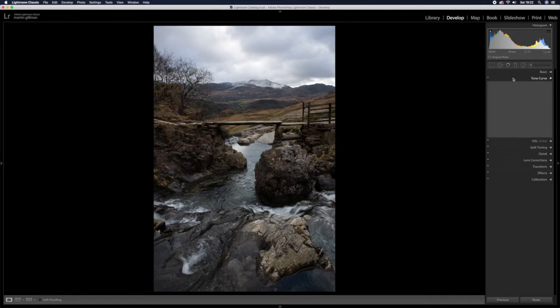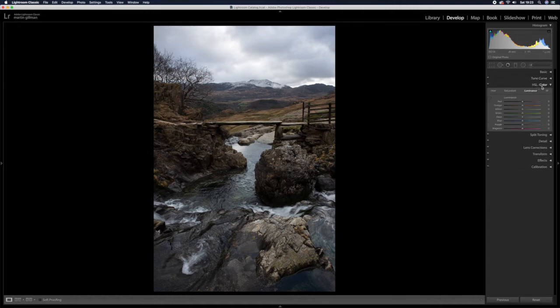I would normally go to tone curve at this point, but I'm going to leave that till last, because what I'll normally do is I like to take it easy with images like this, flat images, and I might just pop on, I'll just show you now, just pop on medium contrast like that, but it's still too much at this point, but that's the sort of thing I'd normally do. So now I'm going to move on. I've done my basics, now I'm moving on to color.